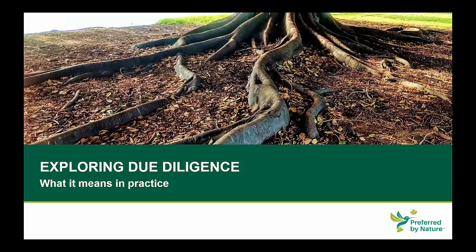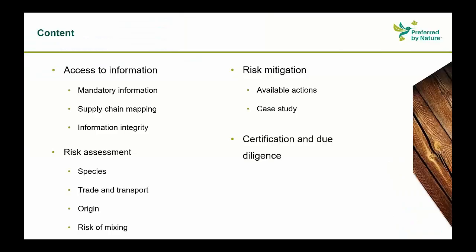So we can take our time to dig in the 3 steps that Sarah's mentioned. There's 3 mandatory components of due diligence, which are first, access to information, second, risk assessment, and third, risk mitigation if needed, which are, as we said already, steps that can happen either simultaneously, or there can be some level of back and forth between those 3 steps.